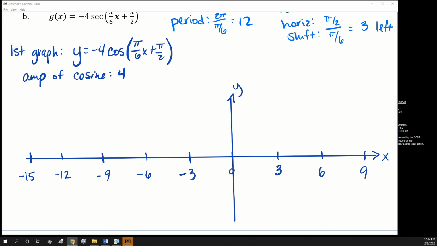All right, now I'm going to put 4 and -4 kind of in the middle of those. Right. So one period of normal cosine looks like the Texas Longhorn. This is going to need to be one period of negative cosine. So it should be reflected on the x-axis. So you start with a minimum and then a middle and then a maximum.